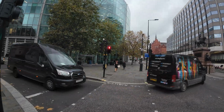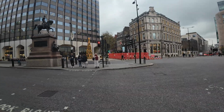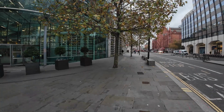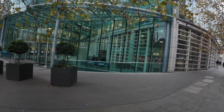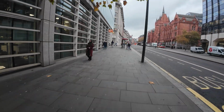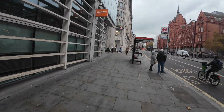Whilst we wait for the cars to go past here, a bit of a swing round. So that is Hatton Garden, just up there behind those roadworks. And here we're on Holborn itself. If you're in the UK, that glass building is the head office of Sainsbury's. Anyway, our next mission is the next penguin. Number 9, because we've done 8, then 10, then 9. And no, I'm not going to re-edit it. I shall let myself be foolish in the video. Anyway, here comes number 9.